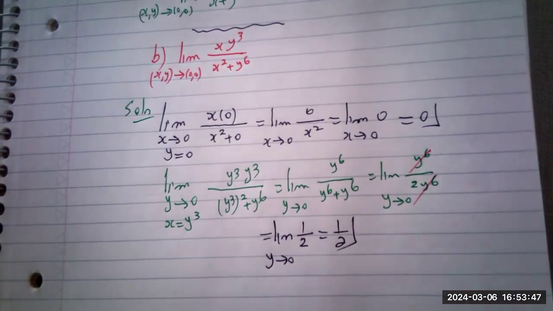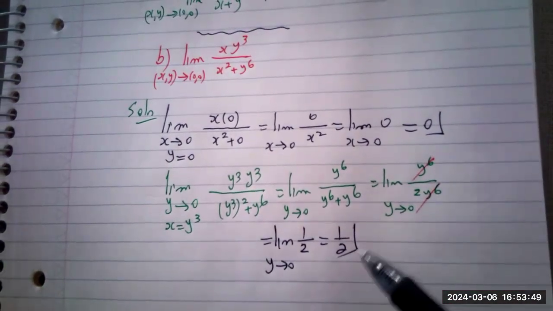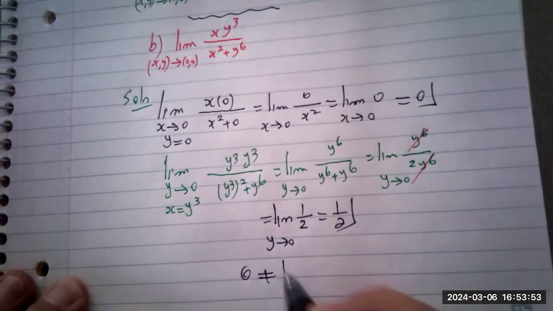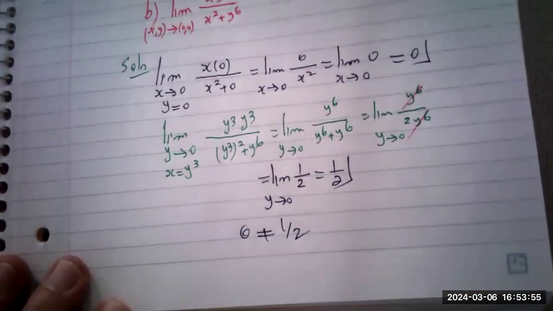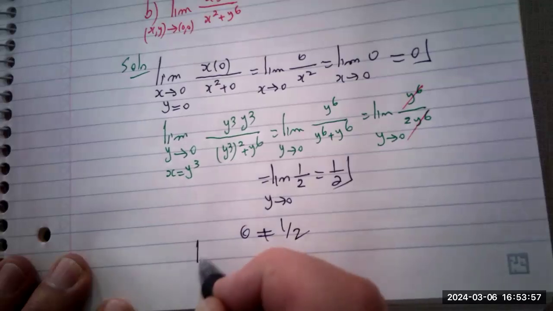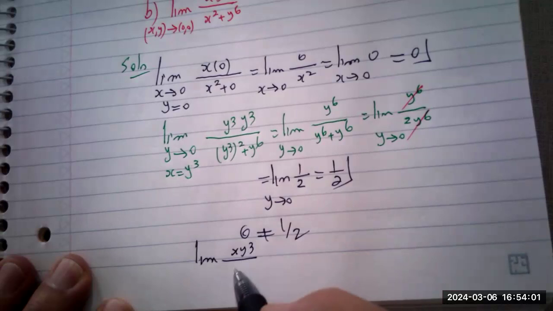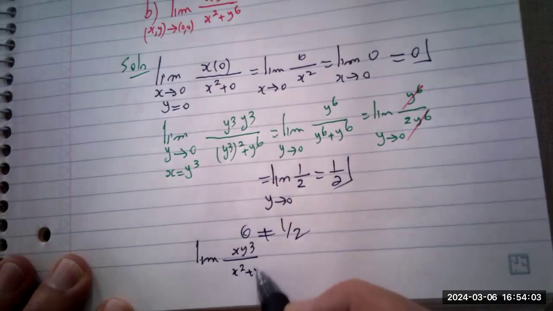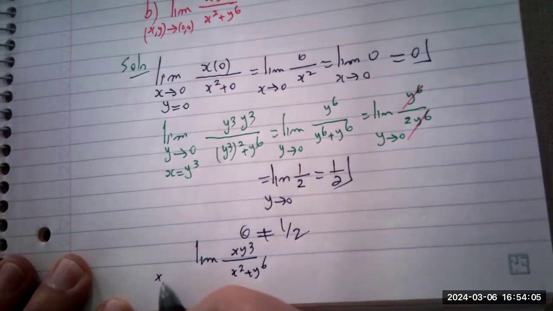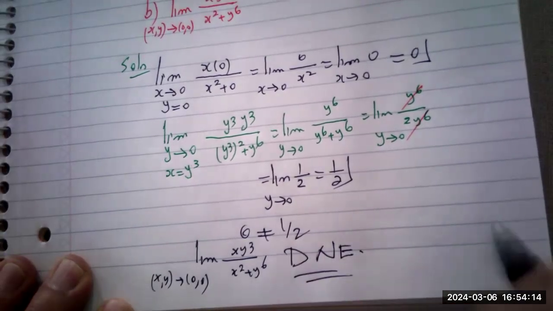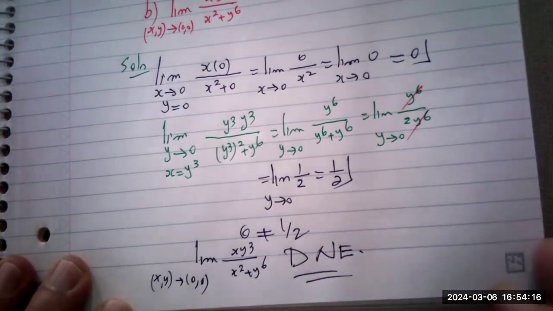You see, that's it. In two different directions, you get two different numbers. So the limit does not exist. Okay? So this is the different one, the tricky one. The rest can be done right away. The limit as (x, y) goes to (0, 0) does not exist. Okay, any question?